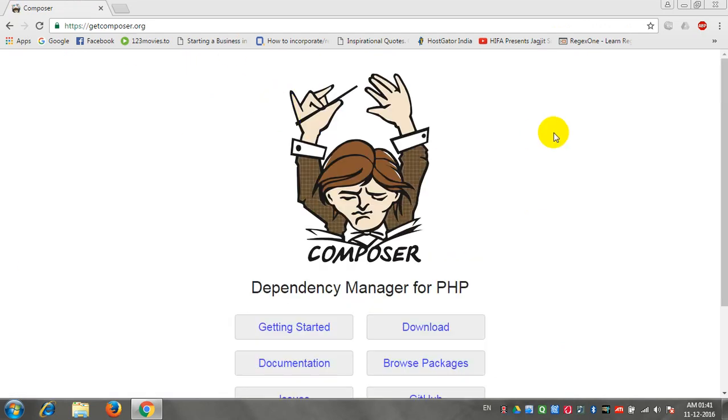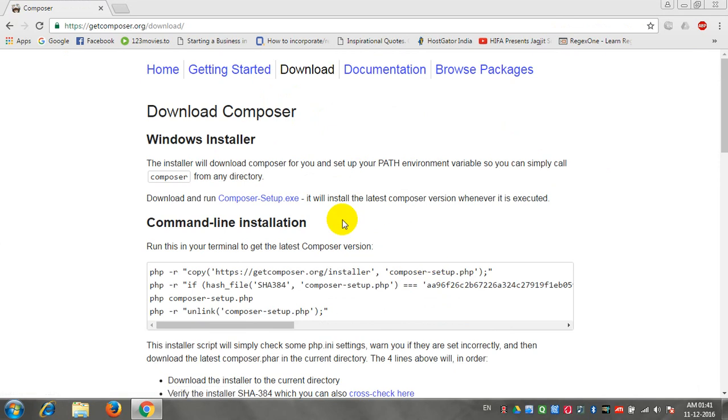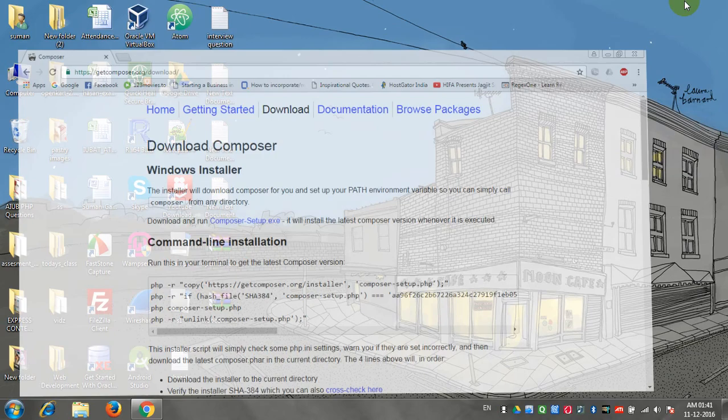This is the site of Composer, and from here you download the Composer-Setup.exe, because you are working with Windows, so you need to download this and install it. I have installed Composer on my system, so I do not need to download it. I will go directly to how to make a Laravel app using Laravel 4.2.